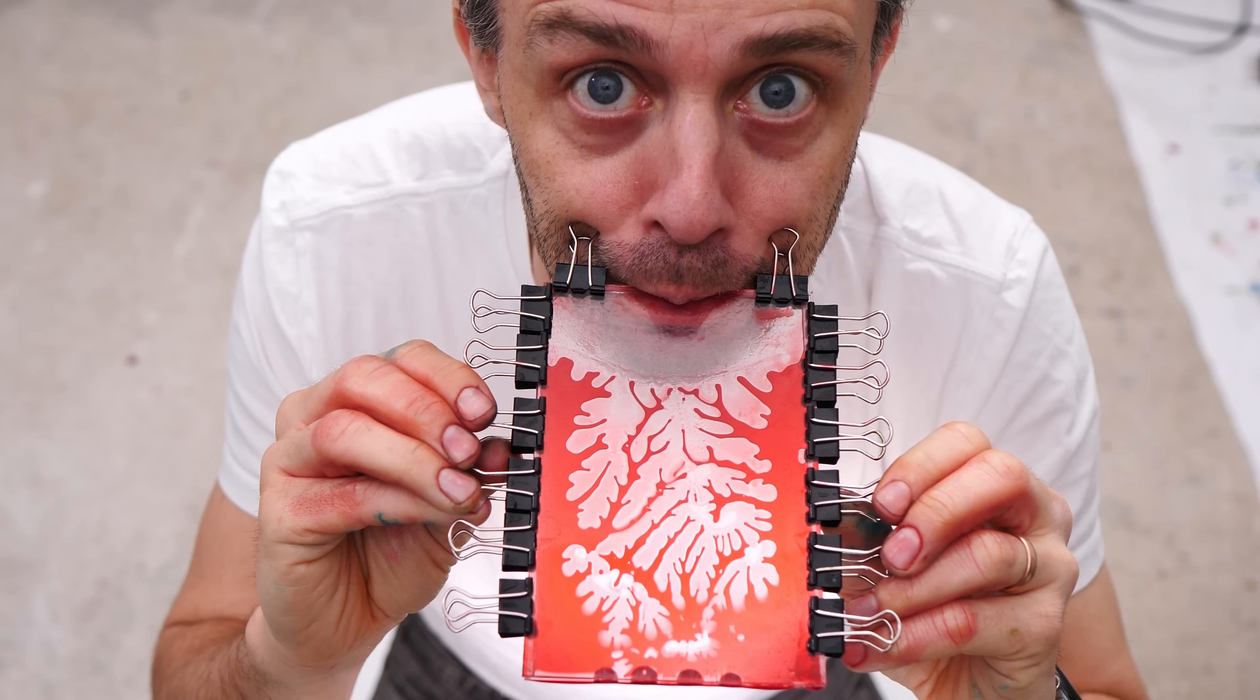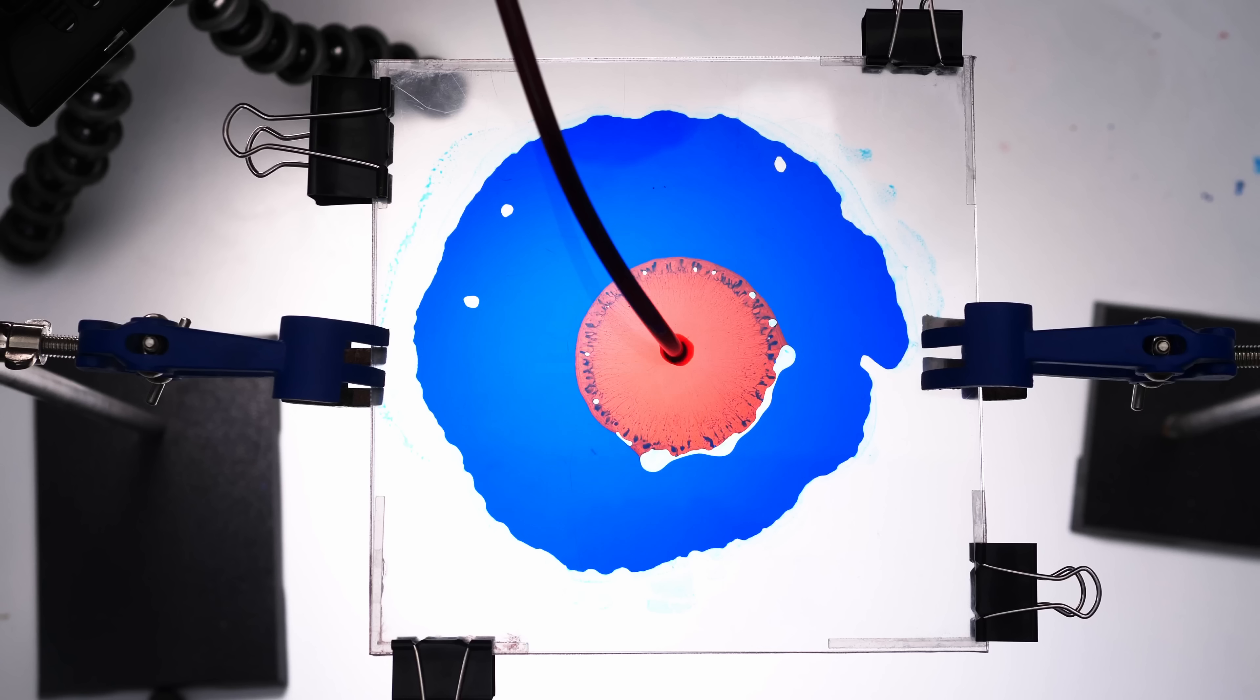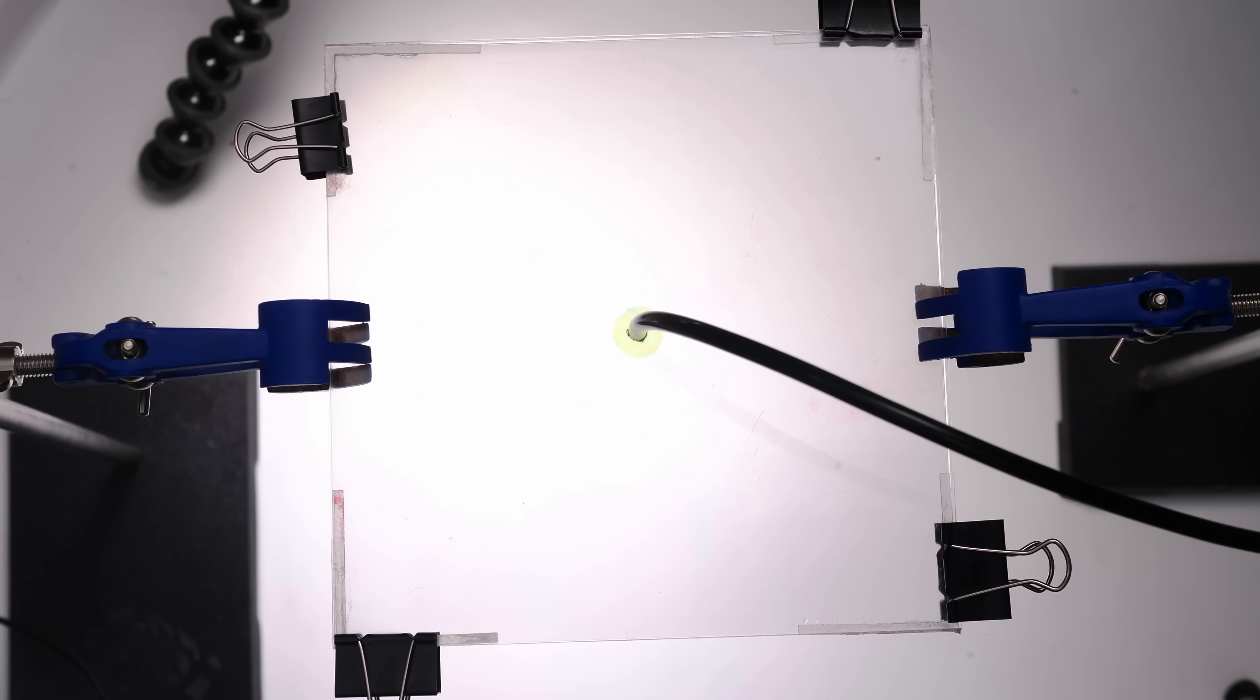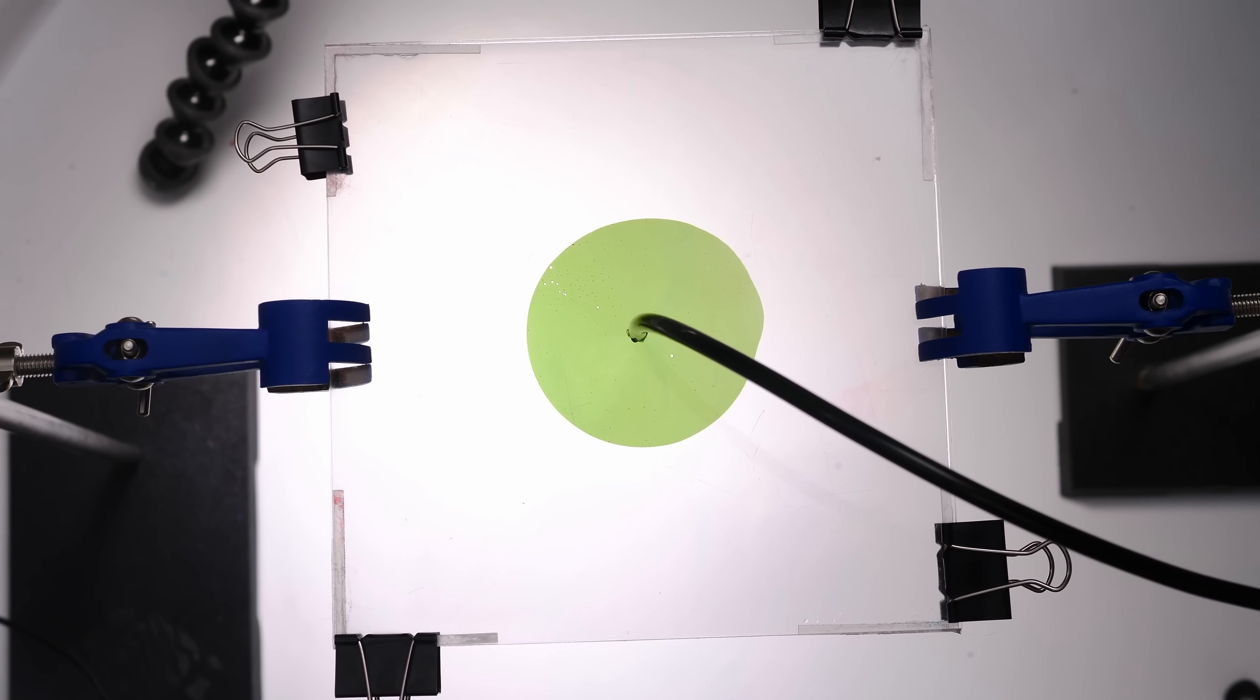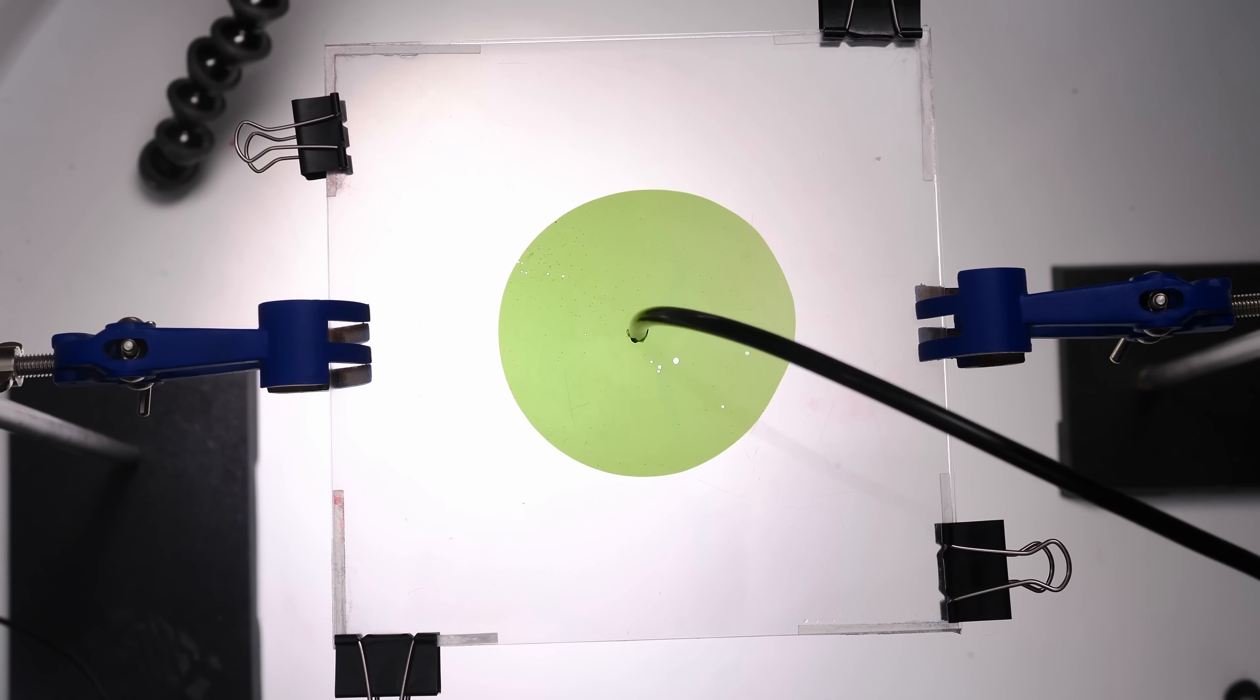Just for comparison, what do we get if we flip those pairs of fluids? Well, this is water into air, this is oil into water, this is corn syrup into air. Basically if you flip the fluids, well it's just a convoluted way of making a circle. And why is that?